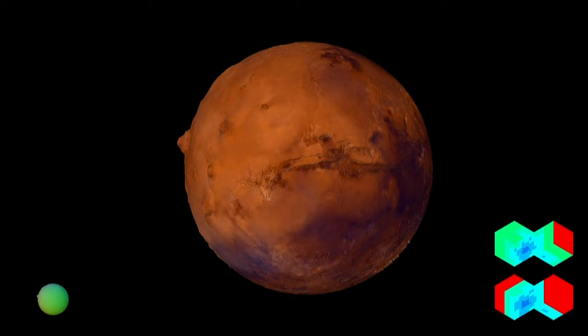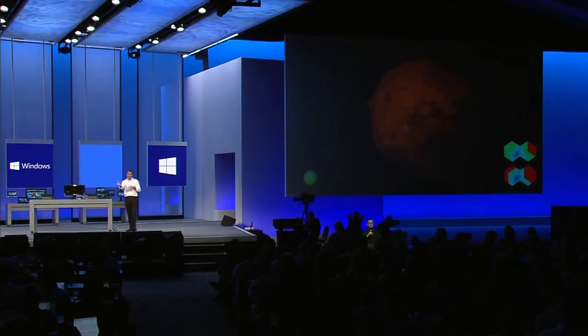Now this is actually pretty cool. It uses about 3 gigs of data, and this is actually a fairly accurate model. The data comes from the Mars Global Surveyor mission, a satellite that orbited Mars for a couple of years and used a laser altimeter to build up a really, really detailed model of the topography of the planet. And that's the data we're using here. If you wanted to build this app, this is just a model of the planet, and I want to be able to zoom in and look around at it.